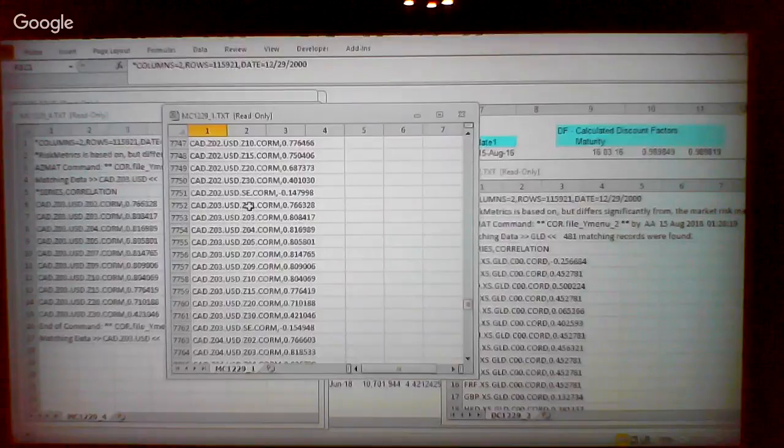So Z02, 3, 4, 5, 7 years, 6, 9, 10, 15, 20, 30 year. That gets all against Z03. Remember, Z03 is continuing here, but this instrument type is changed to SE. And the command is for the same instrument type. So instrument type Z against Z03, get all the correlations. So it's got that and stopped here at Z30.